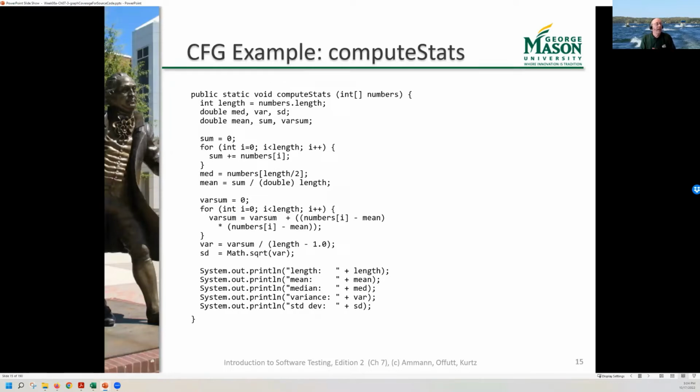All right, question in the chat. If we call methods inside branches, are we treating methods called as normal statements, or are we developing subgraphs? That's a great question, and I think the answer is, well, it depends on what you want to accomplish.